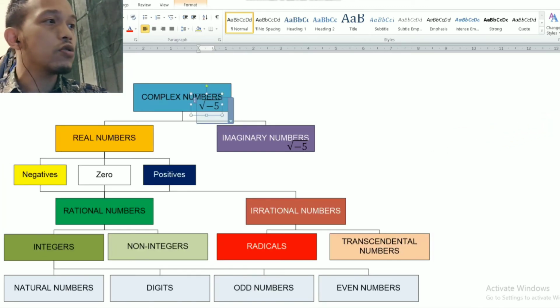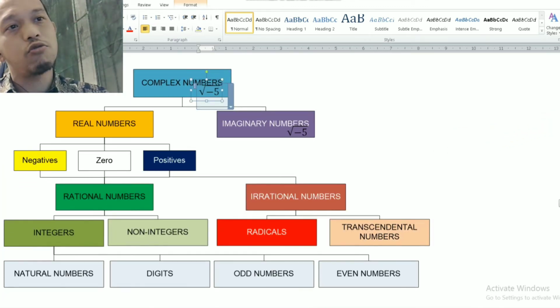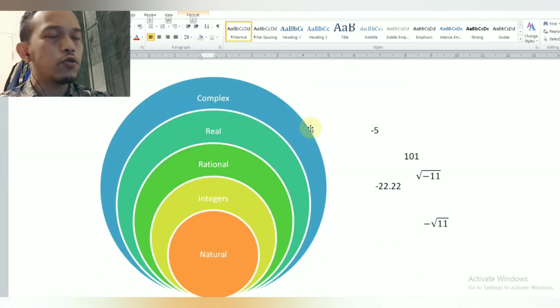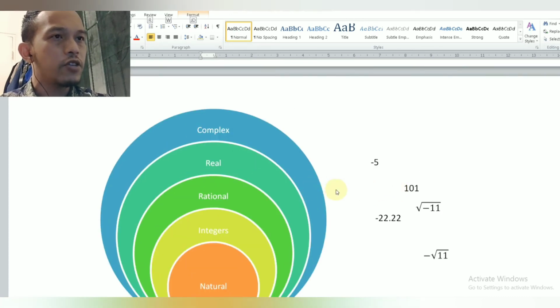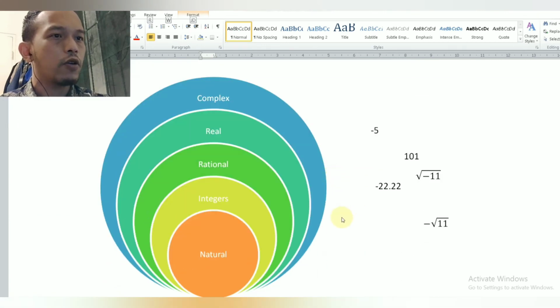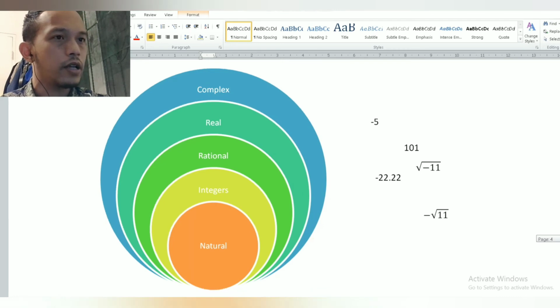So that's how you use the tree diagram to help you in case you forget the definition. But of course, again, I encourage you to memorize the definition so you can directly know a particular number belongs to which sets of numbers. Okay. And if I want to do a different approach to this, the hierarchy of set of numbers, we can use this diagram. Although for this diagram, I exclude some of the sets of numbers here. So I only include natural numbers, integers, rational, real numbers, complex, and let me just explain you, there are some of them that are not written here.